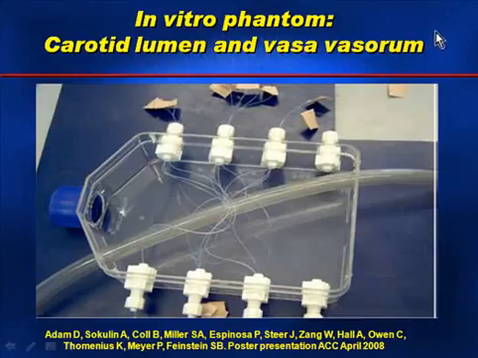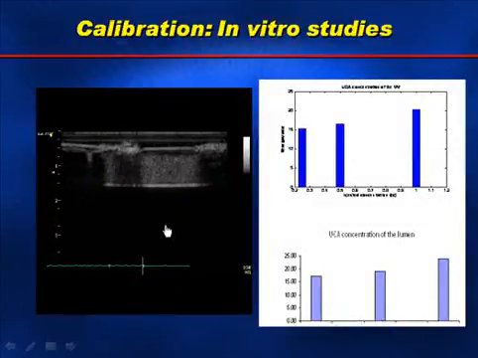Now, what about quantification of these images? To date, most efforts have been simply qualitative. Working with Dan Adam from Haifa at the Technion Institute in Israel, Dan has developed an in vitro test model where we can actually design the carotid artery and the vasa vasorum. The next series of slides will show our results.